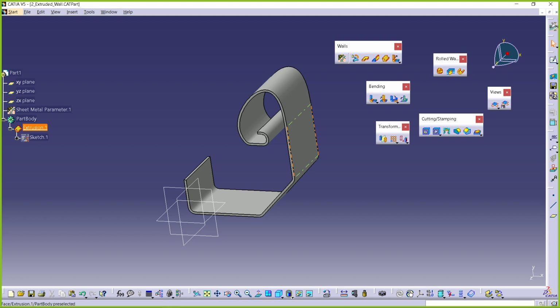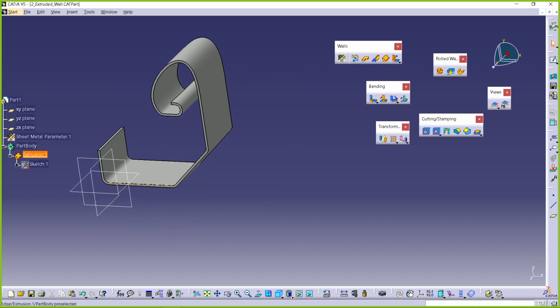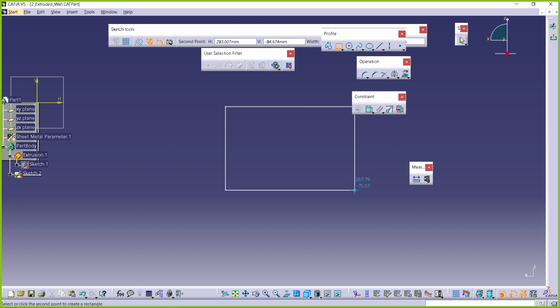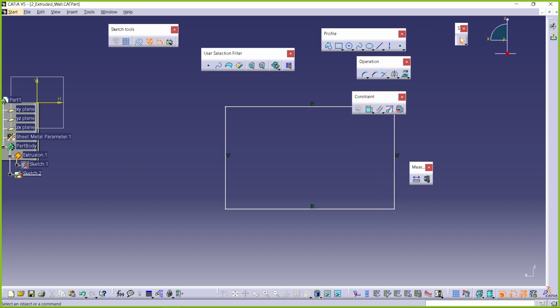extrude. Understand? When you have an open profile, as you can see this is an open profile, that's why I am going to this extrude. If it is a closed profile, then you can go with the wall. Let me select any plane and create an open profile.